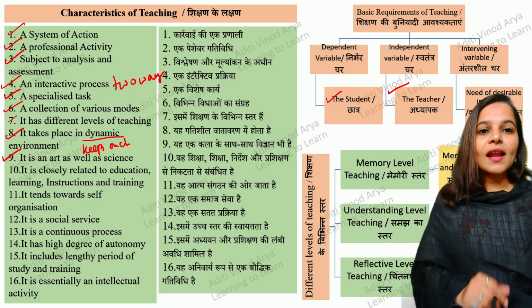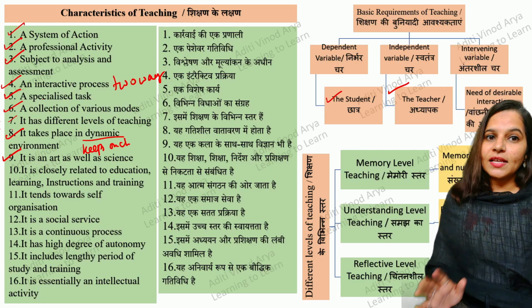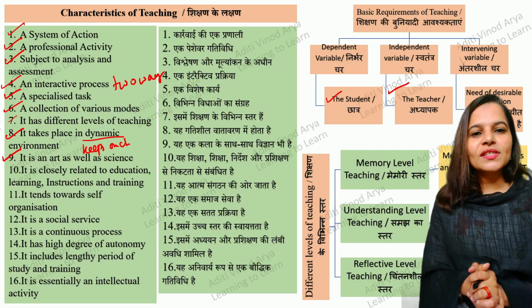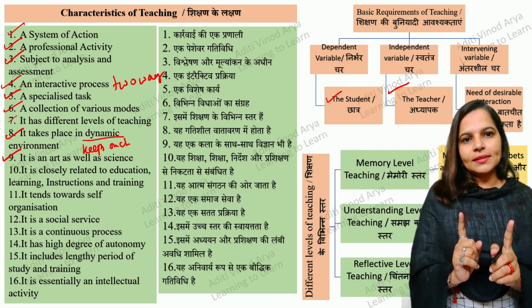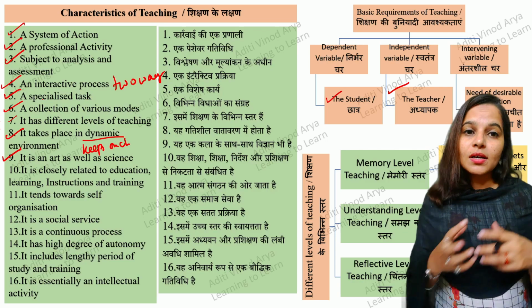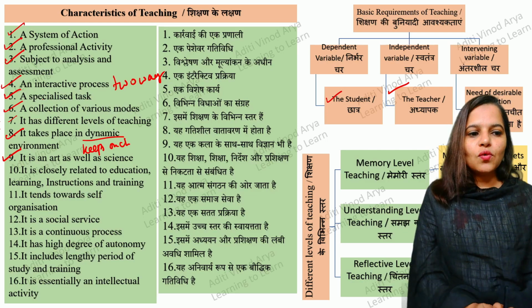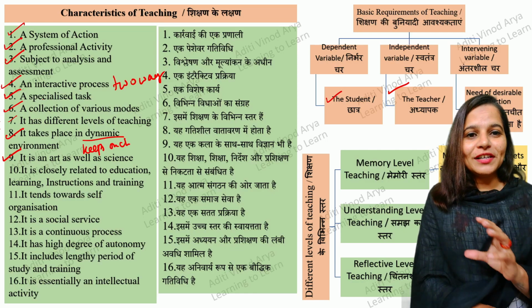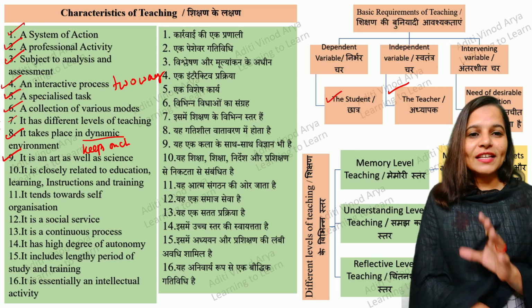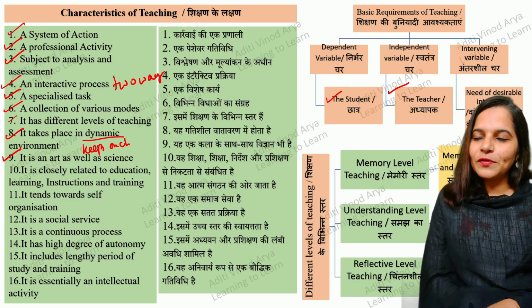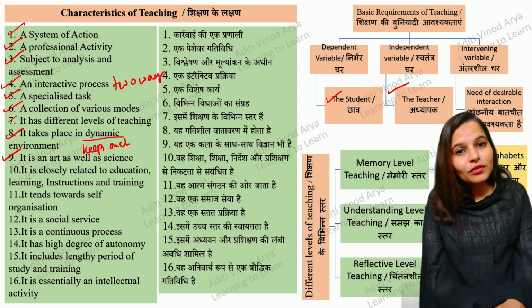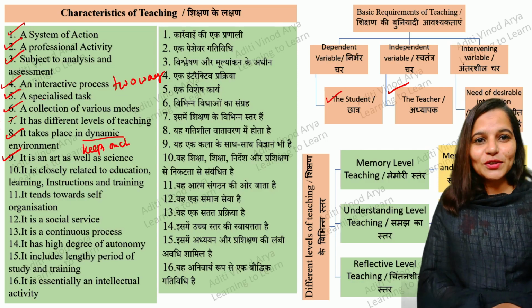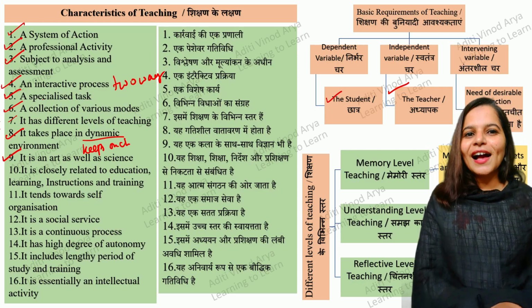The next one is, it is an art as well as science. Yes, it is an art as well as science. This is also one of the important topics which I love to teach. Many of the students don't understand the difference between art and science. Art is a completely different subject, science is a completely different subject. So if you don't know this, just comment so that I can explain it in a different video, because it is going to take time. If you know this difference, that's very very good. But if you don't know the difference, what exactly an art is, what exactly a science is, how these two are related to teaching, you just mention in the comment section. I'll help you out in this.